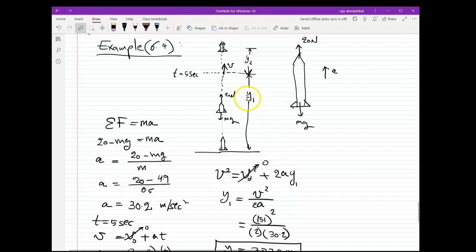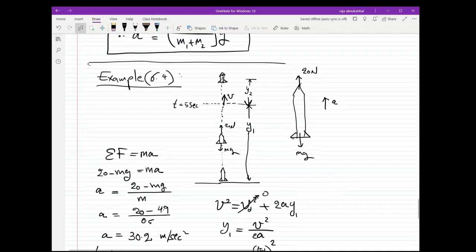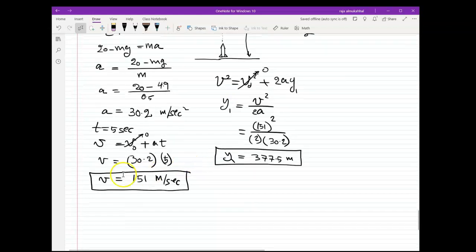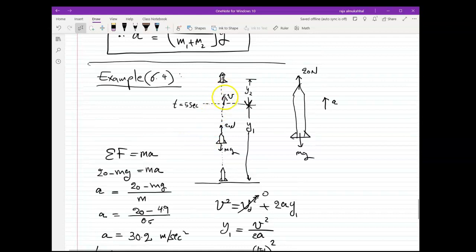You see what I'm saying? Now I want to come here. What's going on here? Well, think about it. The motor of the rocket stops, so that means the rocket is still moving at a very high velocity, 151, the one we calculated right here. So it's going to keep going up in free fall, where the acceleration of the rocket here is g, 9.8. And eventually the final velocity of the rocket here is going to be 0.